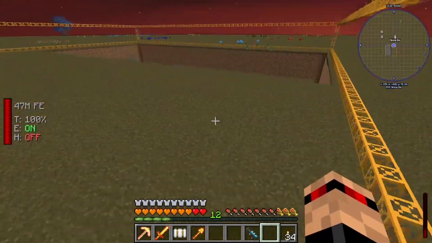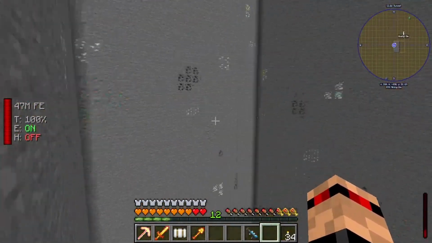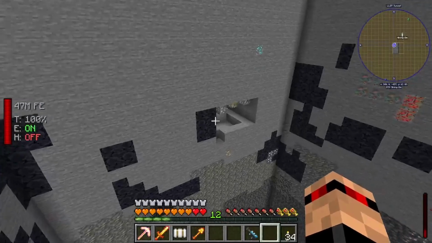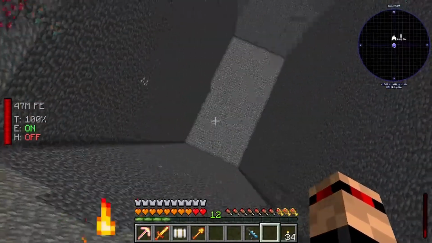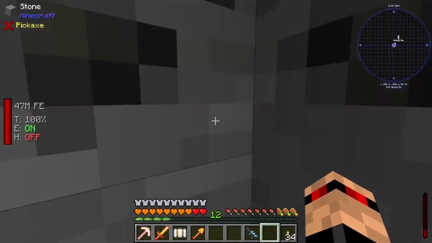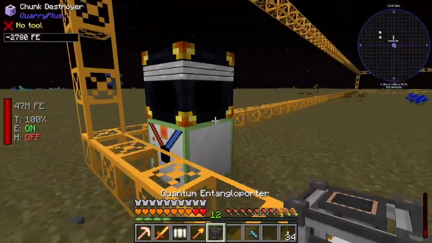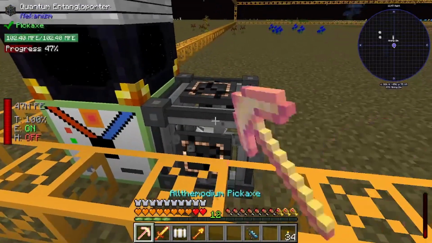This hasn't been set up because it's just difficult to do. Whenever this mines anything, so much stuff comes through. I'll show you what I mean. If I land over here and put this entangler portal next to it... Look at that. That's just too much stuff.